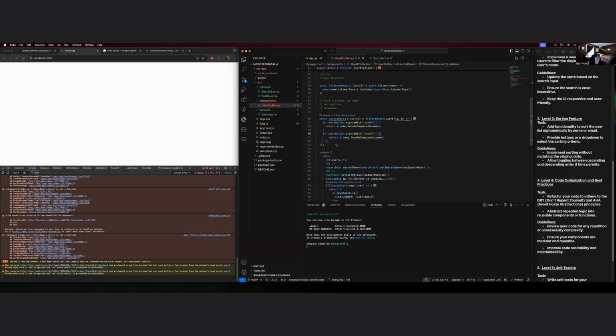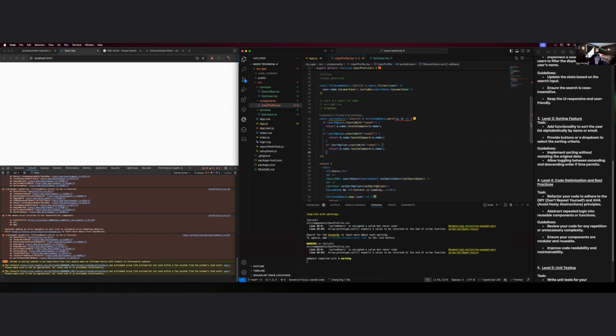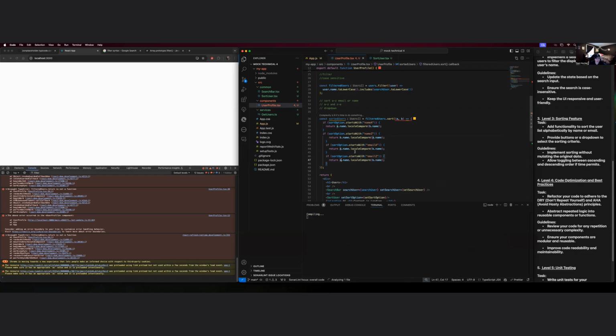We can do a third comparison here. It's looking for email and doing an ascending comparison. And then we're going to do the same thing here, looking for the descending with the email. We need to change all these to email as well. B to A.